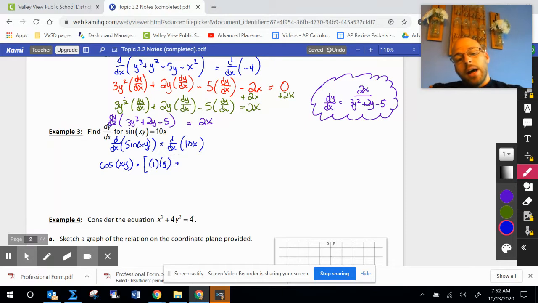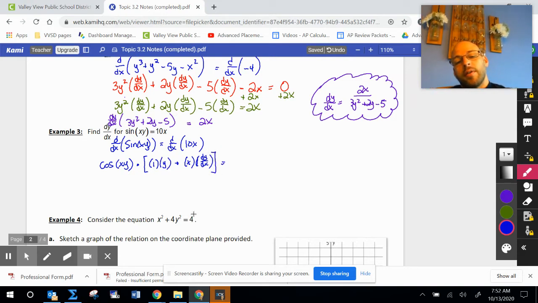Okay, but now when I do the other half of my product rule, I'm going to keep the x, but now when I take the derivative of y, I get a dy over dx, or a 1, right? Derivative of y is just 1, and because it's a y, it gets a dy dx. Okay, and then that equals the derivative of 10x, which is 10, and I don't need anything after that because it was an expression of x. You could put a dx over dx after it, but you don't really need it because dx over dx is going to be 1. So let's see what I get here.